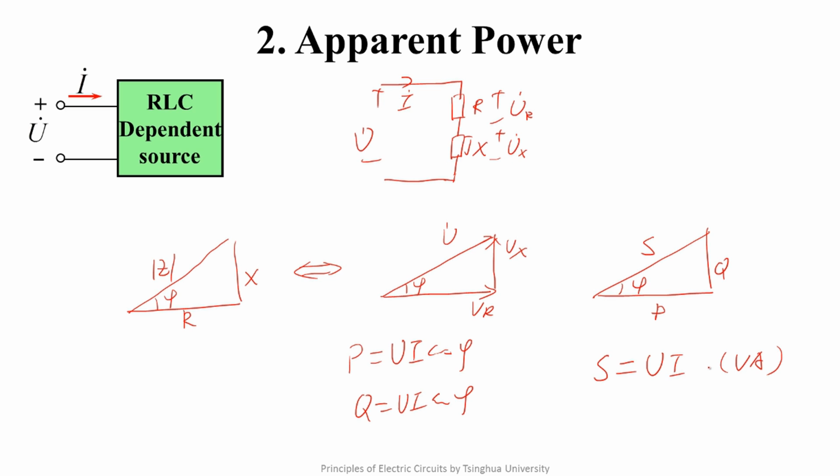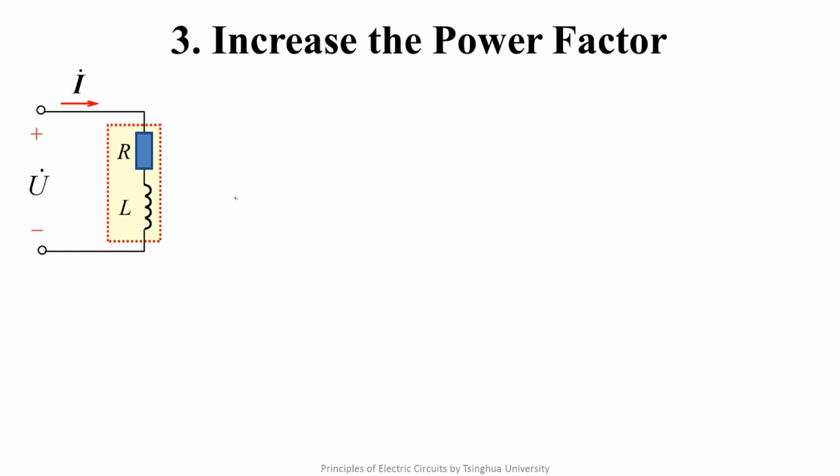So why do we define the apparent power? The apparent power is used to represent the ability of providing power of the power supplies. You can see this directly through the discussion in the next slide. It's an inductive load. We assume that the effective value of the power voltage is 10 volts. We also assume that the load always absorbs power of 10 watts. Let's have a look at the values of current under different power factors. They meet the relationship of P equals Ui cosine phi.